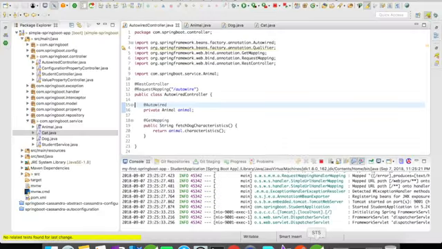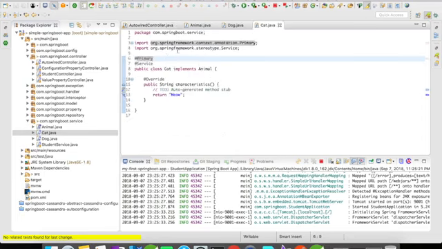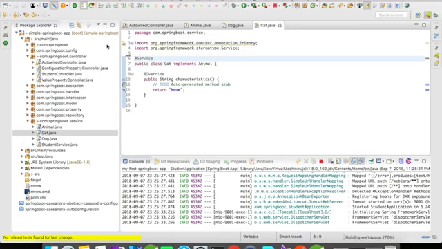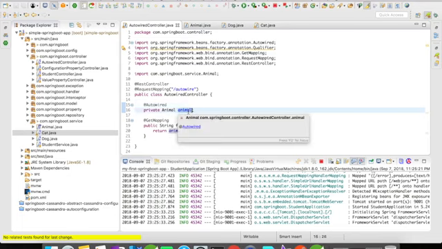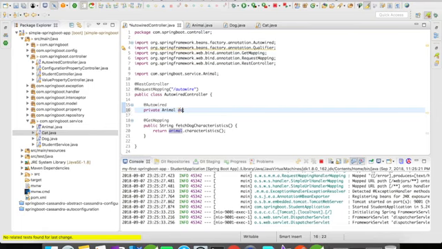So now let us still say I don't want to use @Primary. Is there another way to do it? Let me go to the Cat class and remove this @Primary. Is there another way to do this? Yes, you can still do it. What I'm going to do is change this name to dog.